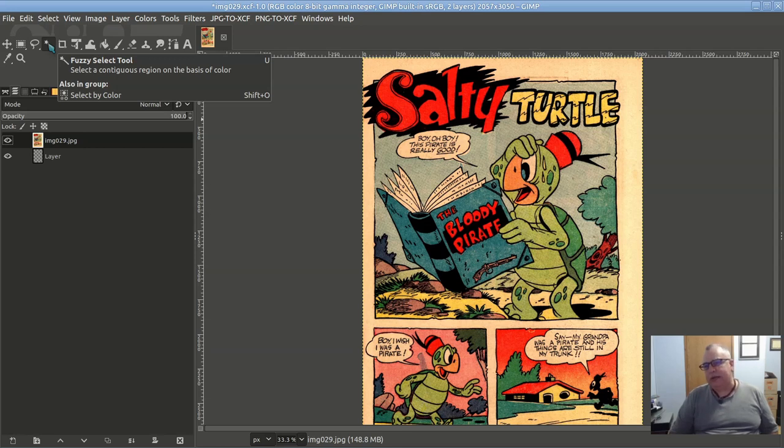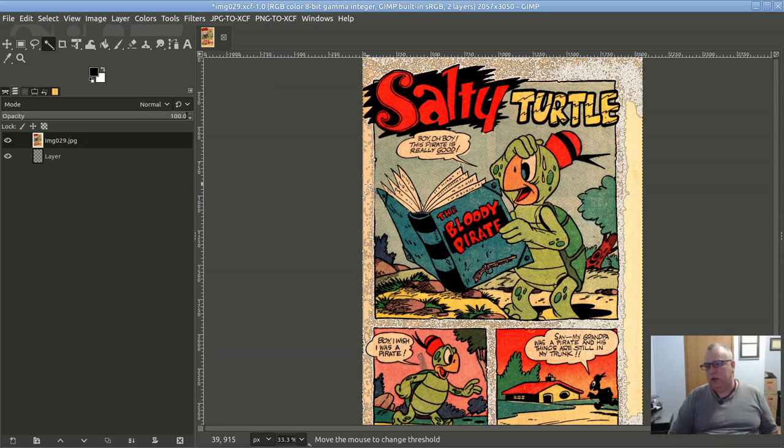And I can increase the amount of area being selected for removal by pulling the mouse down, and I can reduce the amount of area selected for removal by moving the mouse up. This is while I have the left mouse button clicked. So when I do this, I'm going to click and hold, and then pull down, and I'm going to watch for any areas that get removed that I don't want removed.